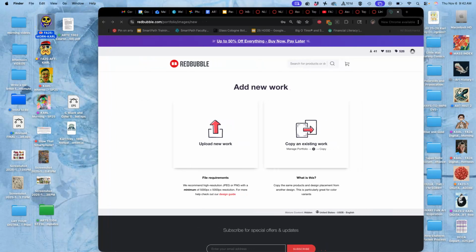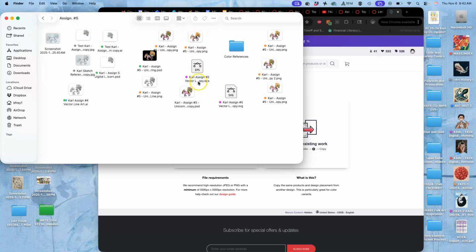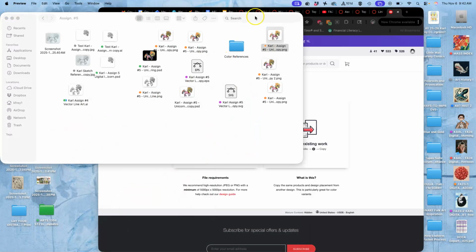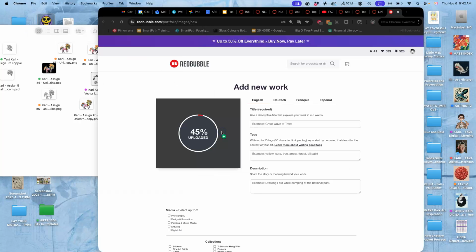So if I look at what we've done for assignment 5, which we finished off, right? My latest spot illustration, I think it is this one. Yes, indeed. So what I can do is grab that. That's got an offset. It's a PNG. It has no background, right?